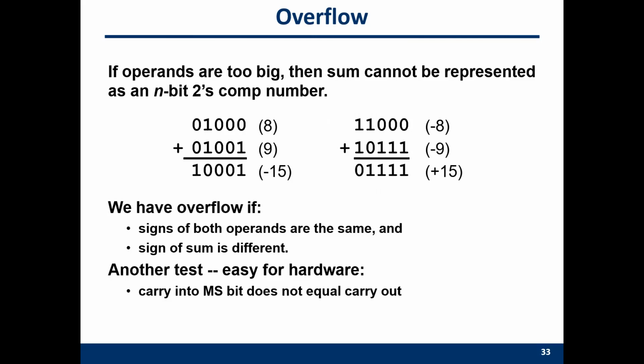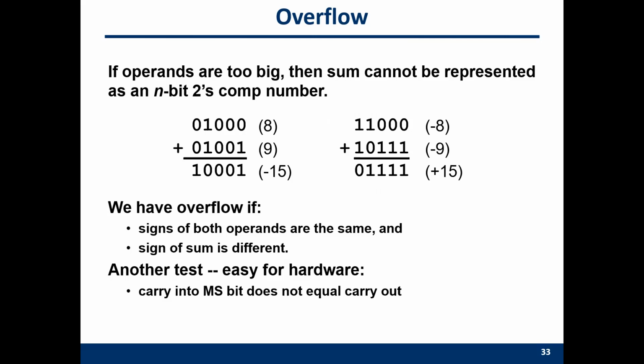Why do you have such a problem? Because here you only have 5 bits, and the result of this operation is 17, positive 17. You cannot use 5 bits to represent a positive 17. The maximum these 5 bits can represent is 15. Then in this case, you will have an overflow problem.